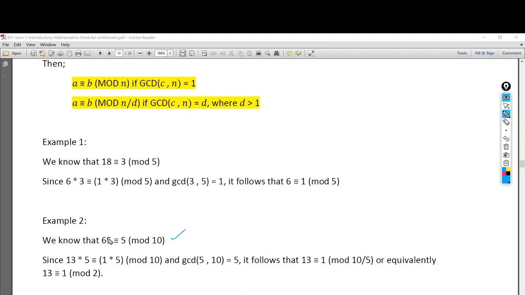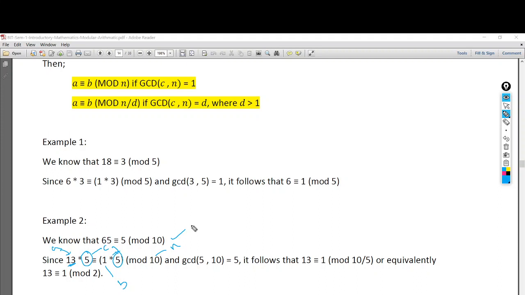That means you have to make sure that both these numbers are multiplied by the same number. So that is what is meant by multiplied by a constant. So we are just going to rearrange this. Here you can see that we can write it like 13 into 5 is equal to 1 into 5 mod 10. So we are not changing anything, we are just rearranging. Now you can see that 5 is the constant, which is C in our case, and of course N is this one, this is A, and this is B. Now we have to again check the GCD before writing.